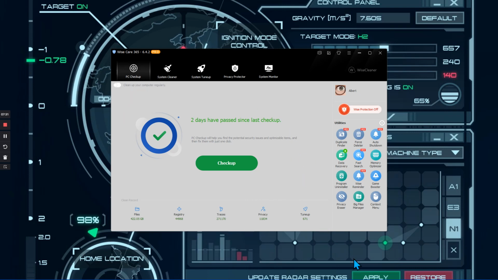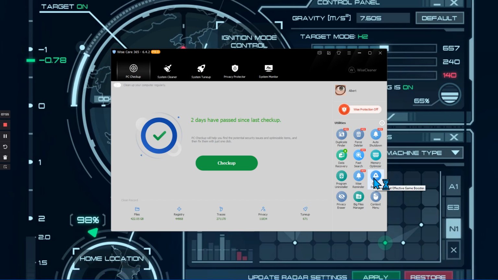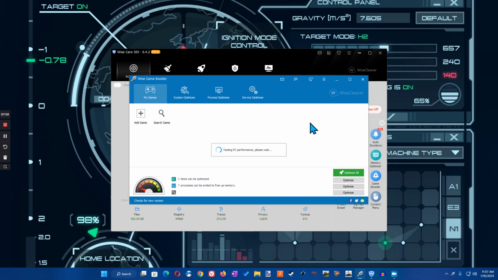Now this one does the same thing too. It will automatically load on your system. I'd like these things running in the background. If you had WiseCare protection on, then WiseCare is, think of this like an extra security. But that's what it's for. And this is also a hub where you can launch everything they got. Like you can launch Game Booster in here. See, it's faster instead of clicking on it.